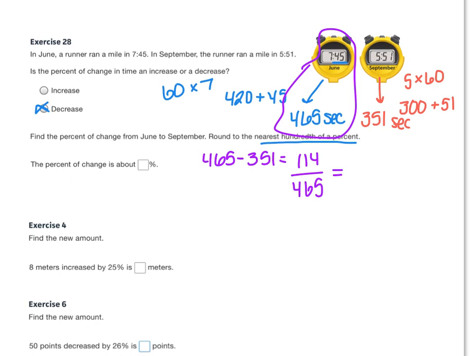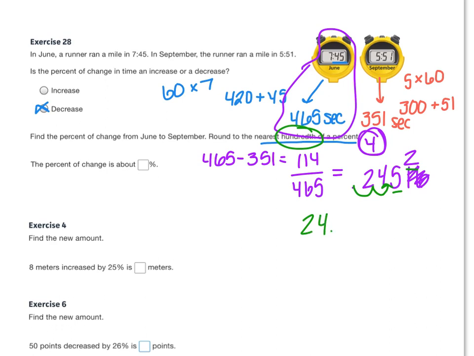Then we're going to turn that fraction into a decimal. So taking 114 and dividing it by 465 gives you a long decimal. And I need to round it to 4 decimal places. If you do this in your calculator, you get 0.245, and then that 1 is going to bump up to a 2, because it's 1/6. The reason that we need 4 decimal places is because it says round to the nearest hundredth of a percent. So once I move it over twice, I've got 2 decimal places left. And that's what hundredth of a percent means.